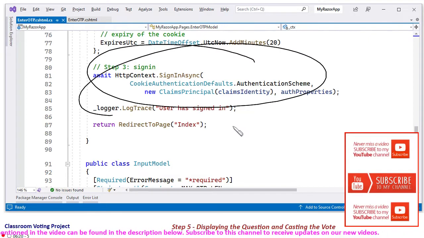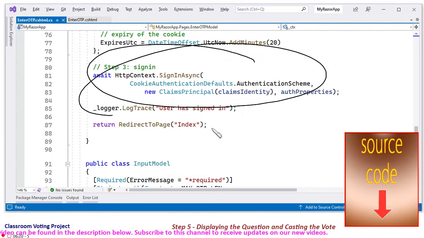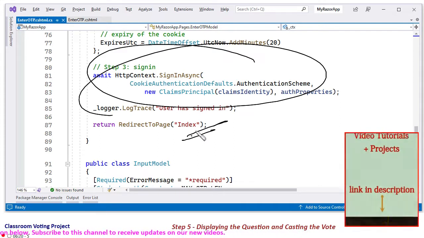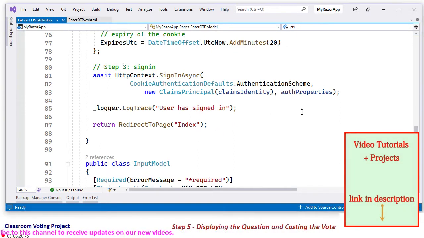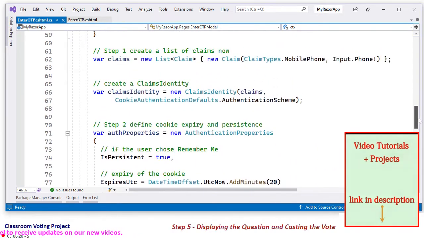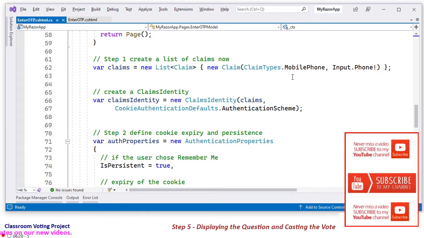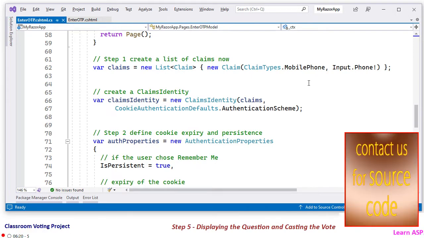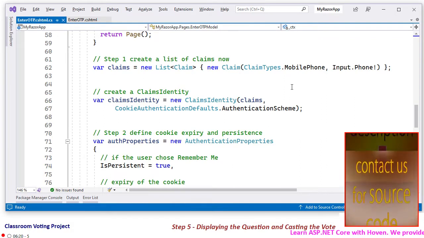So this is what we have done so far. And upon signing in, he was taken to the index page, and on this page we have to show the question. So you should now remember that we created a claim consisting of his phone number. This claim will be used on the next page to determine the phone number.